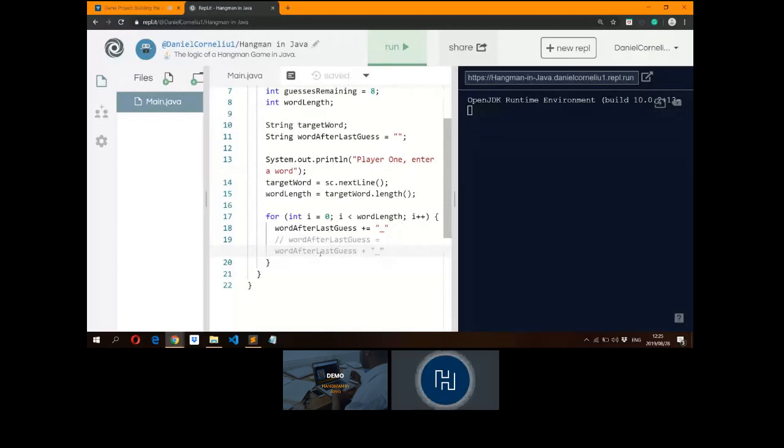Cool. So on each loop of the for loop, this value will be added to the previous value of this variable. So at the end, we'll have these dashes stored in this word after last guess, which corresponds to the letters in target word.